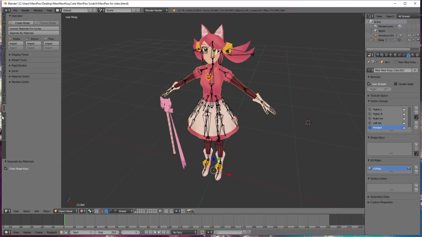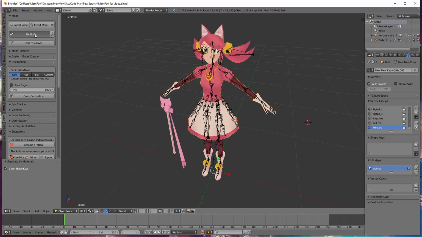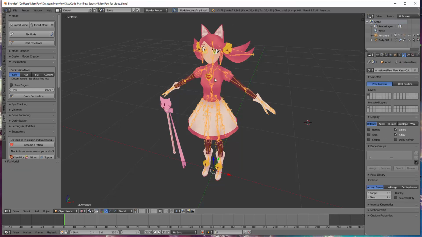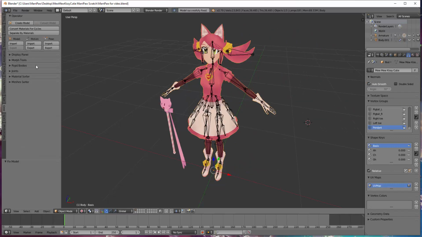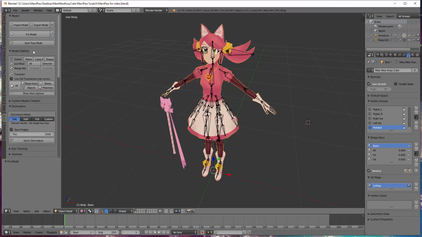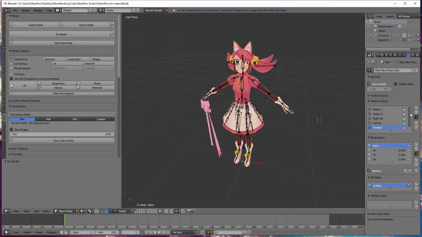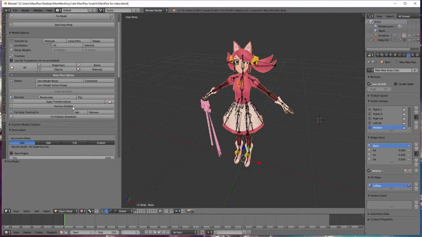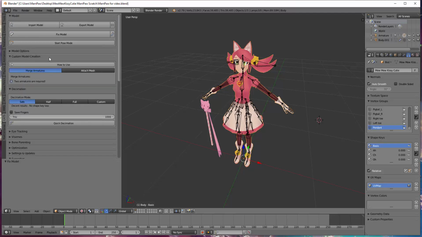I didn't finish making the avatar. I press on fix because I want to make everything alright. And then you should see it's correct, because I fixed it due to the MMD when I separated the material. My other option, this one, is for translation, your shape keys or vertex groups. You can just press on all and that's it. But you can also check the CAT plugin information about this if you want to learn more. But I know this one is translation. You can also press on more, they have a lot of stuff. Custom model creation, I don't want to explain that, but you can also check how to use it. I don't really use that, except if I want to merge something on my armature.